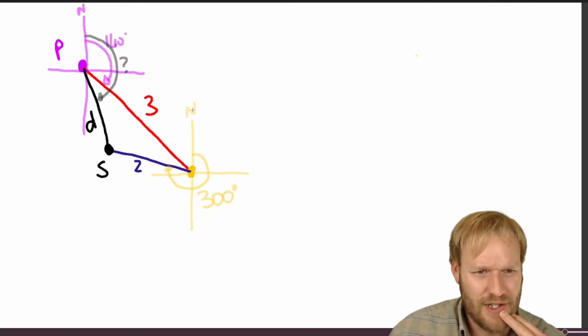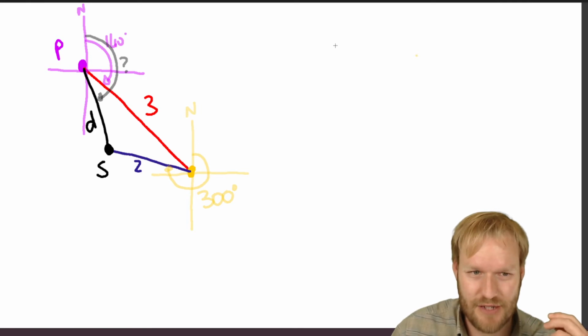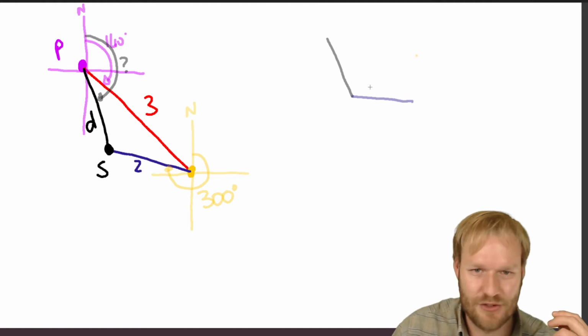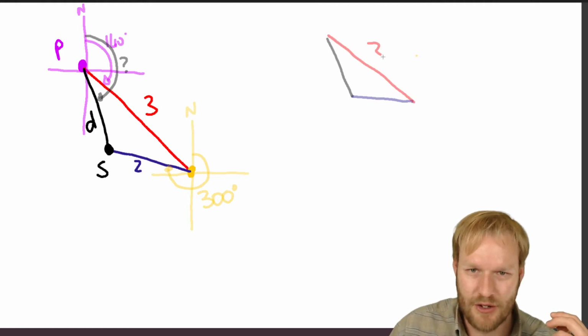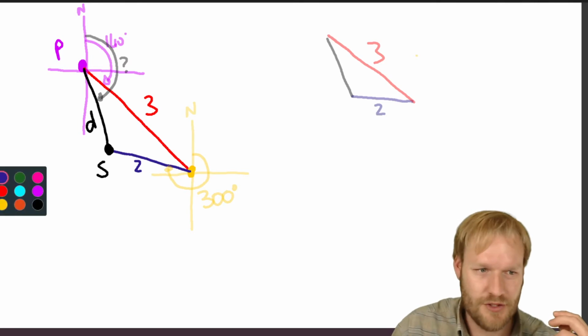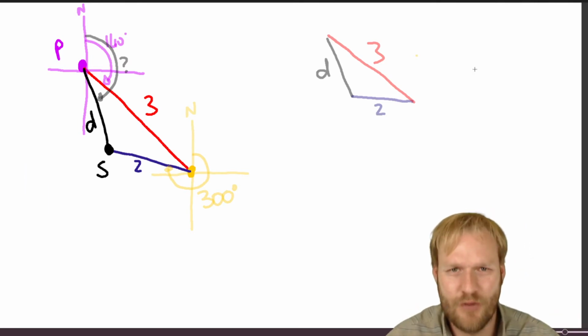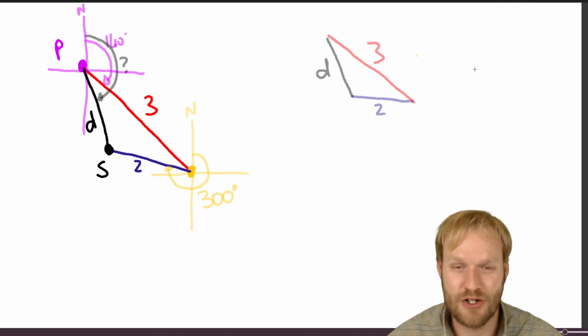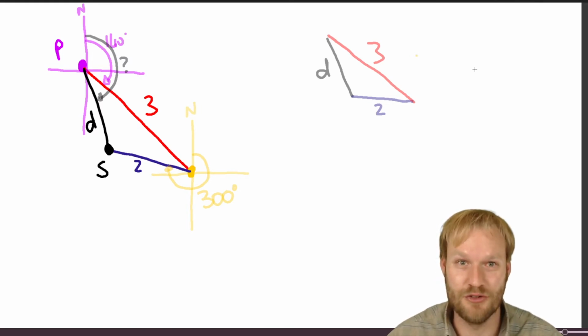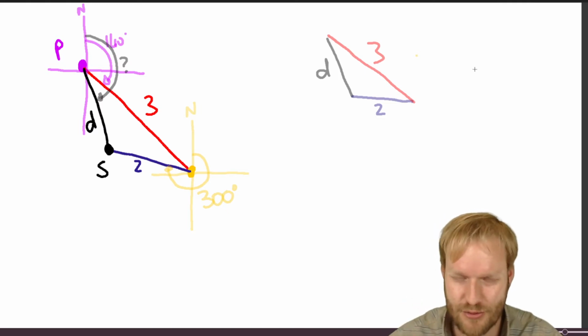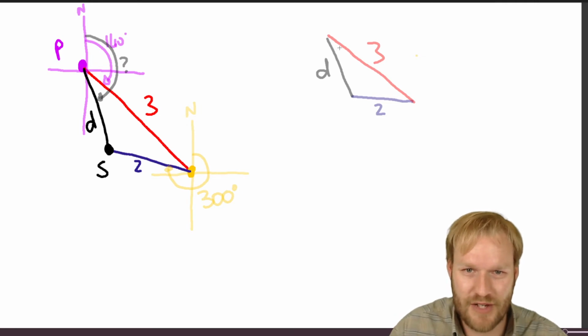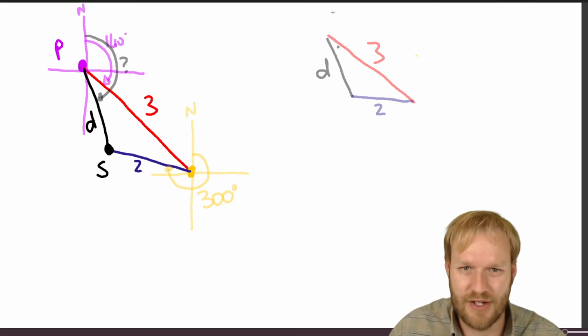Feels like we don't know enough just yet, because we've got this triangle in the middle here. So let's have our triangle here for reference, like that, and like that, and like that. We know this is 3, this is 2, and this is D. Now, if we had some angles, then we could start using our sine rule and cos rule, right? So if we had our angles, we could do that. We need some sort of angles, like this one here. Well, then we'd probably have our final answer.